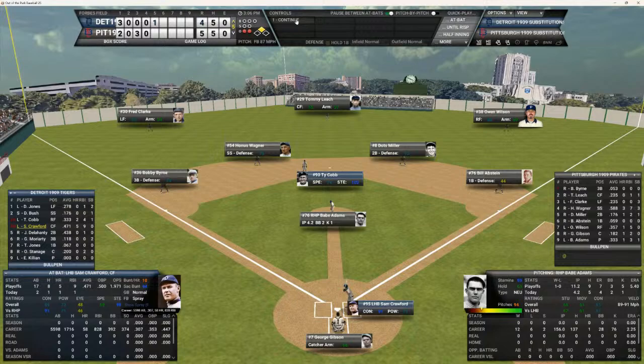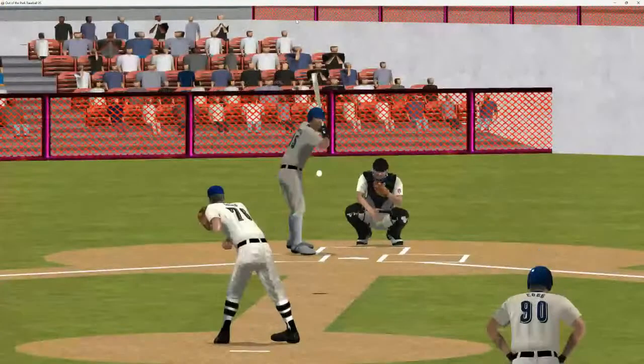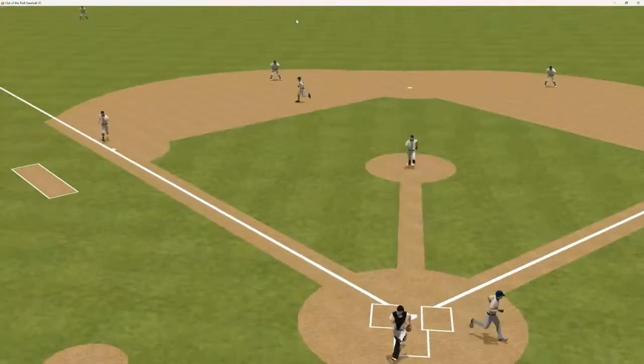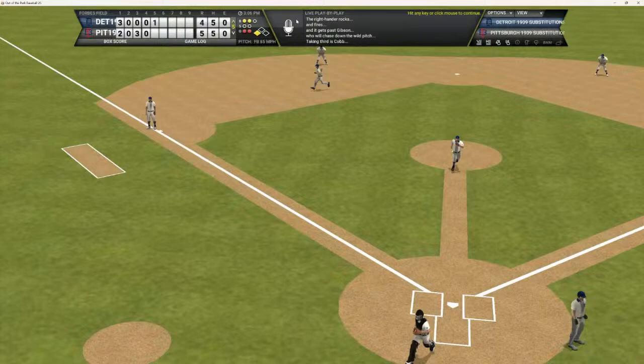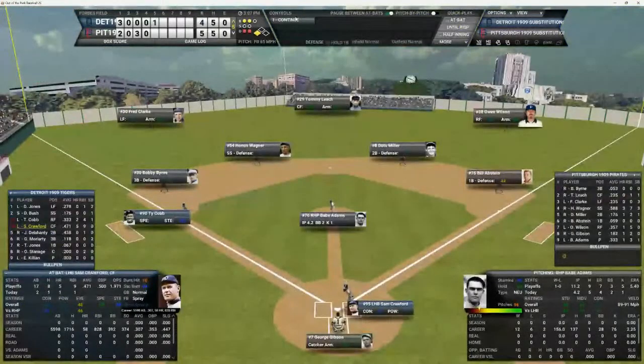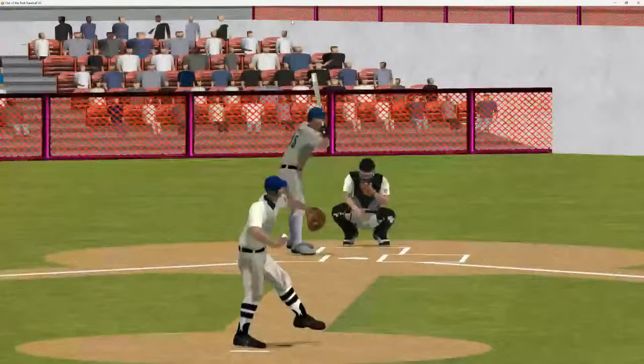Sam's 1 for with a solo homer. Here's the 1-0 pitch to Crawford. That ball's in the dirt. And that's going to put Cobb down at third, 90 feet away now. And I definitely, with 2 balls and no strikes on Crawford, give him the free pass. Here's the 3-1 pitch.